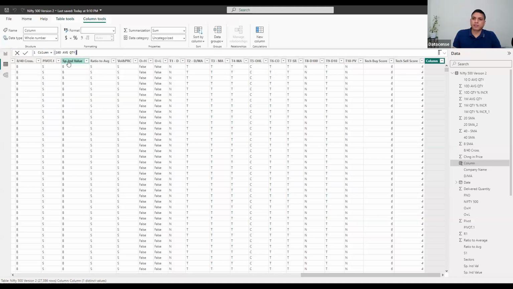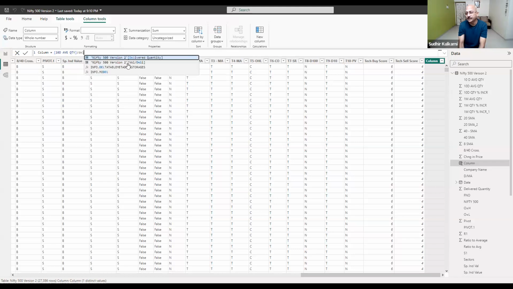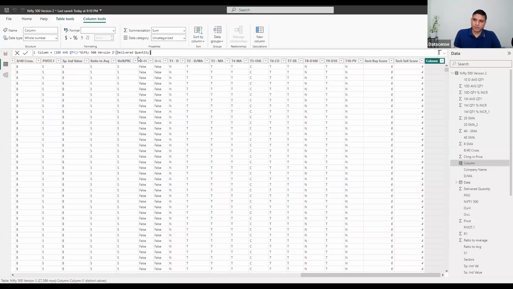This one, you have to take the first one. The second one, yeah. Then divided by today's delivery, delivered quantity, right? So you can write this simple formula and name it anything. Let's say 10D by DQ. And press enter.